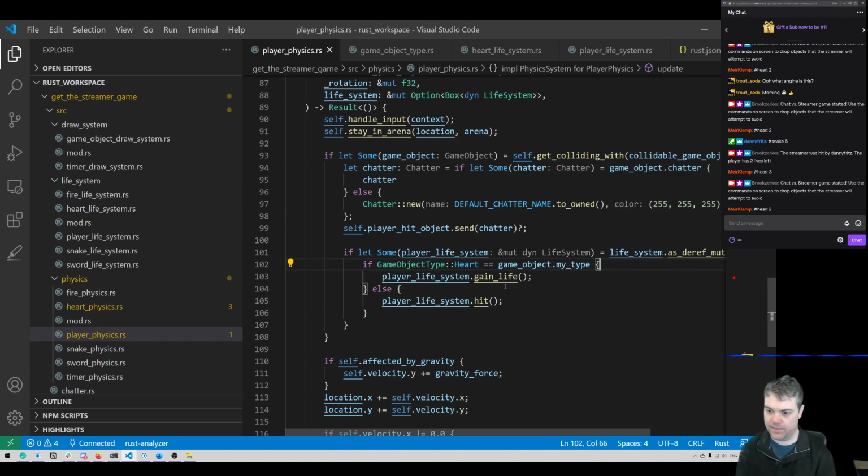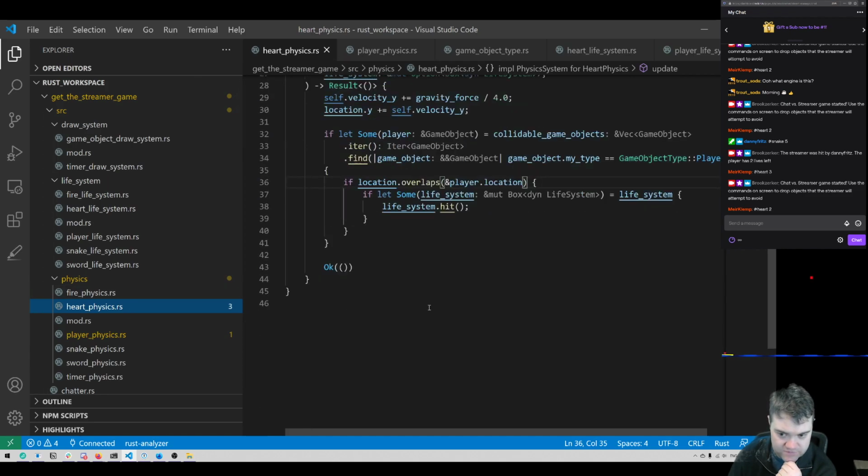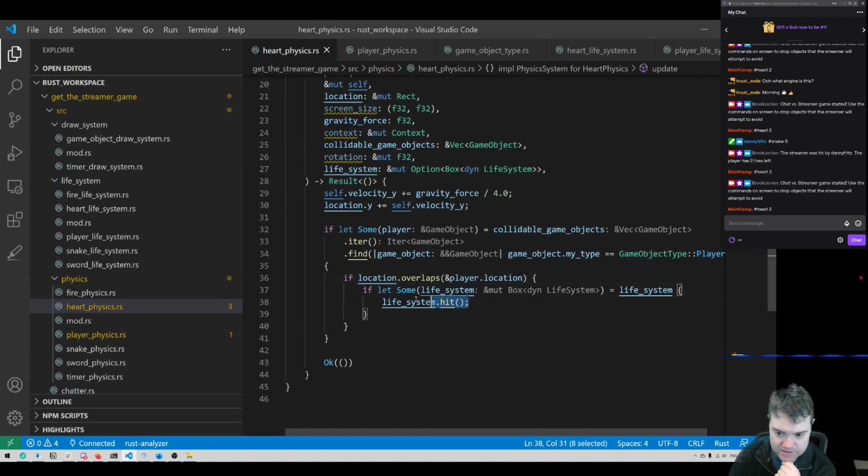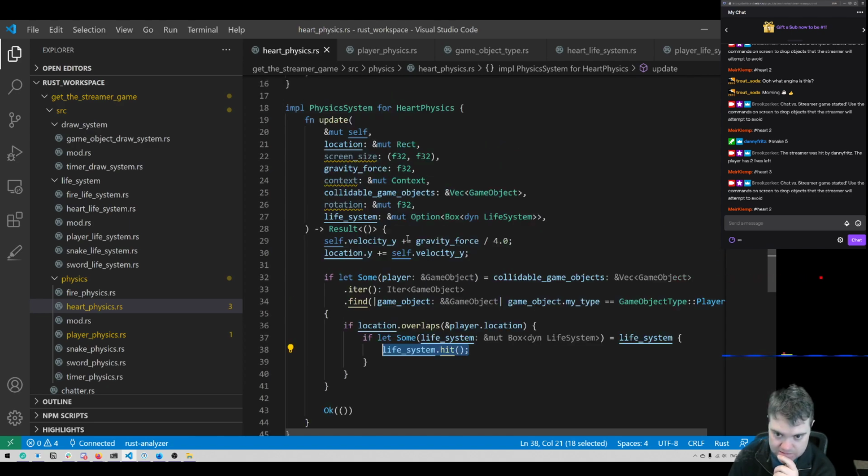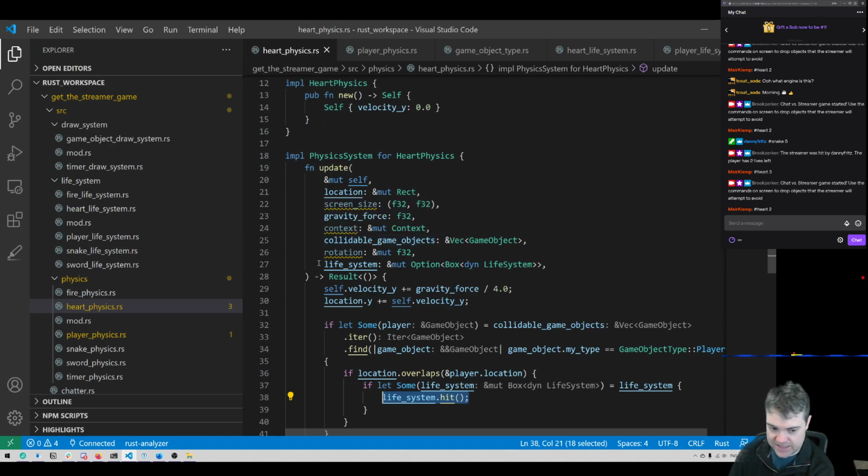So in my heart physics, if I overlap, I hit it with the life system. And that makes it disappear.